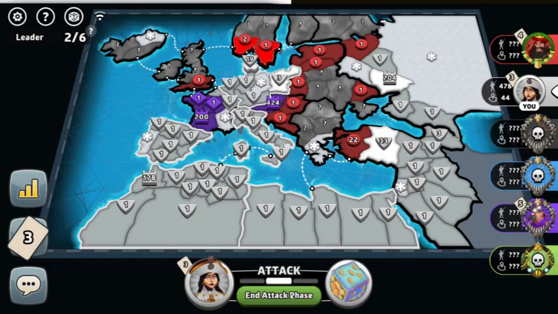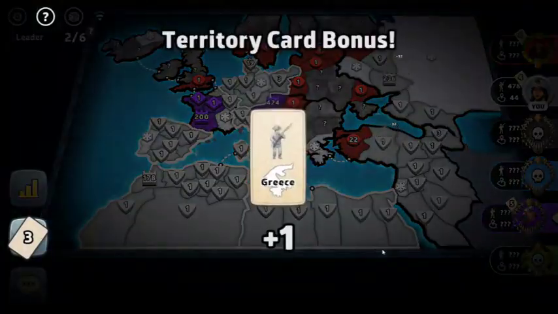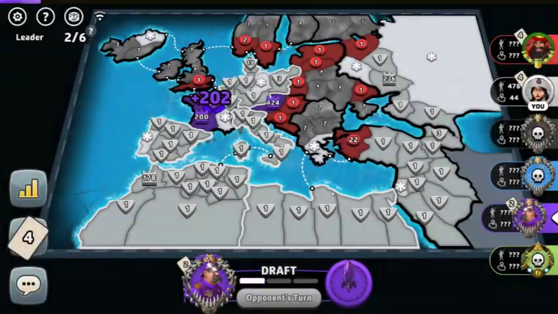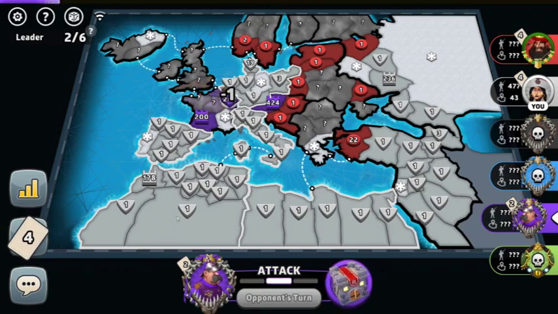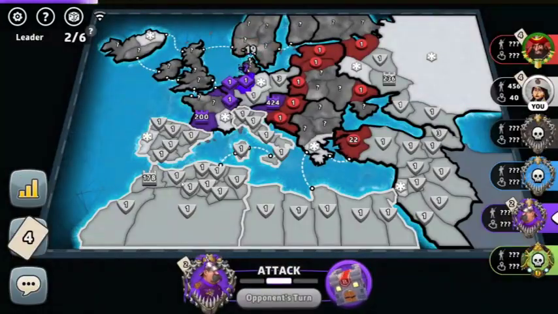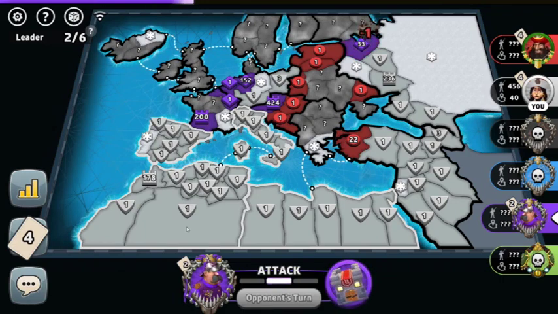Tough situation. It's pretty obvious that red wants to come into here. I have to let him come in now. 7 for purple. Purple trades again. 203. 204. So now, very smart by purple to let red and I fight it out. Purple only hitting me.